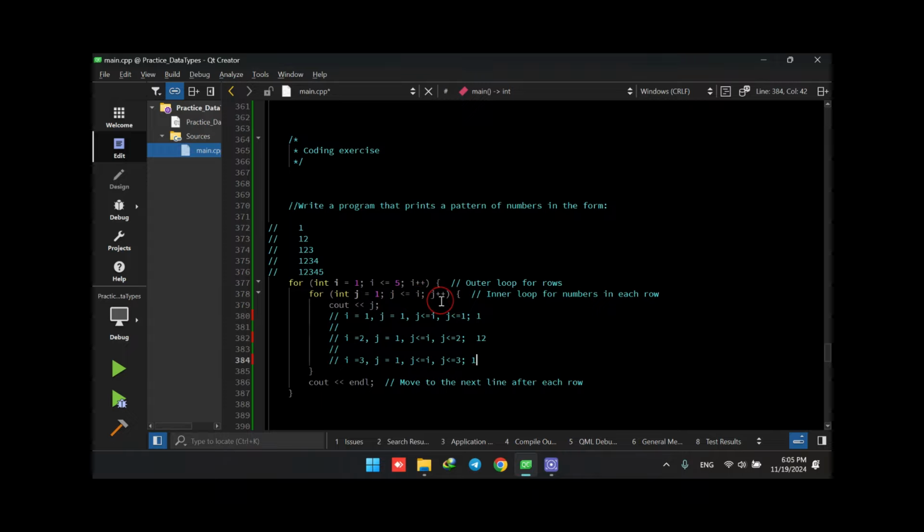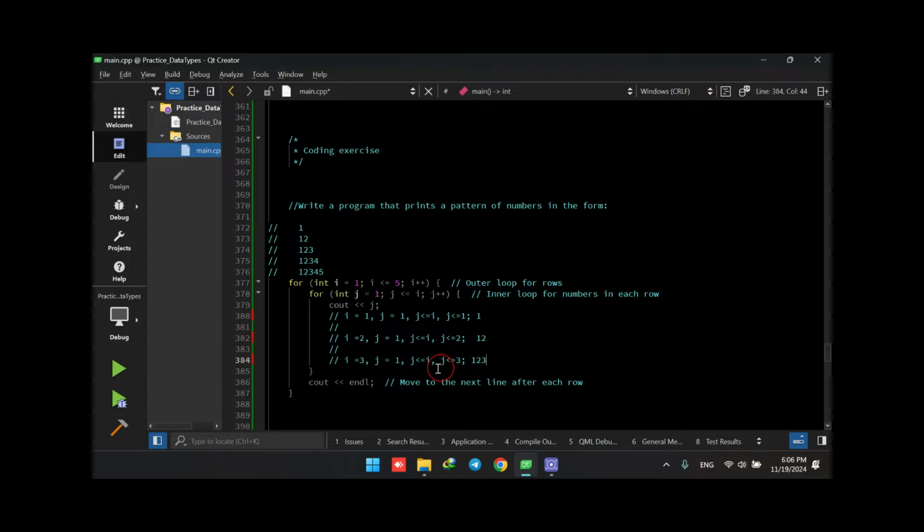Then we increment the value of j. j is 2 now. 2 is lower than or equal to 3, so yes, it comes here again and prints the value 2. And another time, j is increased, and now the value of j is 3. 3 is lower than or equal to 3, yes, so it comes here again and prints the value of j.